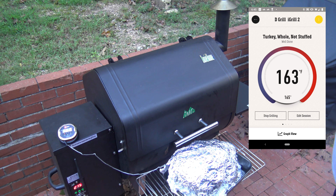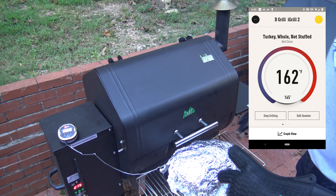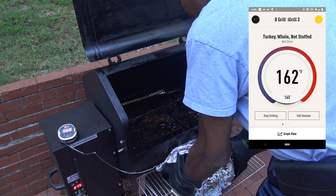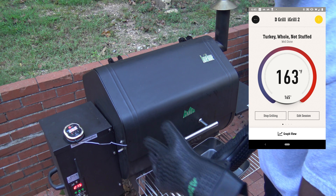Let me explain what's going on. When I've done this with other turkeys you can basically take them off at 160, wrap them in foil, and they rise up to 165 internally even at room temperature. I've done that with like 13 pound turkeys. But for this 23 pound turkey, that's not working — it's only gotten up to about 162 or 163 but it's not reaching that safe temp of 165. So this turkey is going right back on the grill, wrapped in foil, to let it rise up to 165.